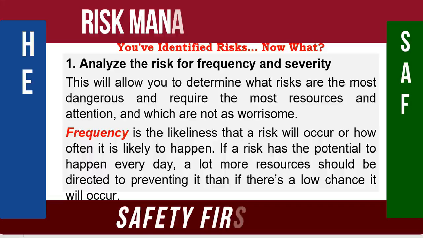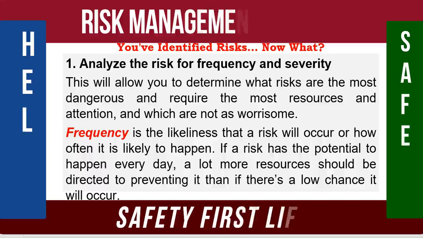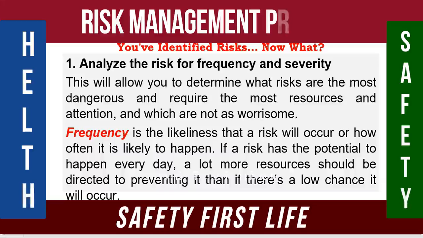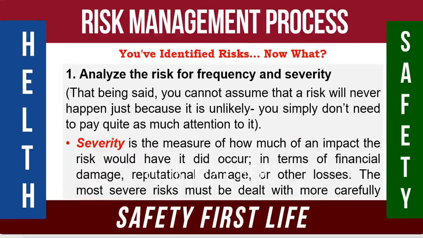Frequency is the likeliness that a risk will occur or how often it is likely to happen. If a risk has the potential to happen every day, a lot more resources should be directed to preventing it than if there is a low chance it will occur. So, simply, frequency means how frequent the risk is, or the chances of occurrence. That being said, you cannot assume that a risk will never happen just because it is unlikely. You simply don't need to pay quite as much attention to it.